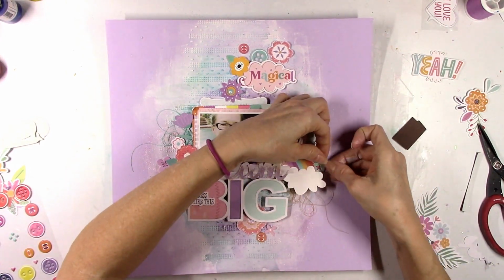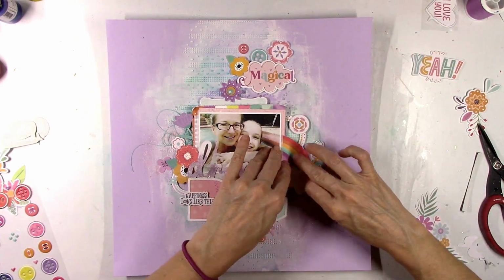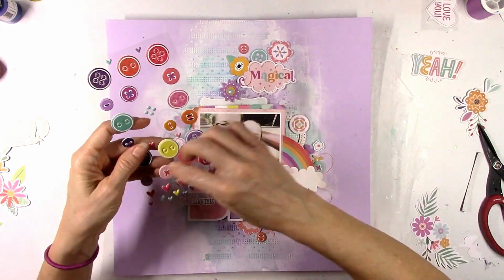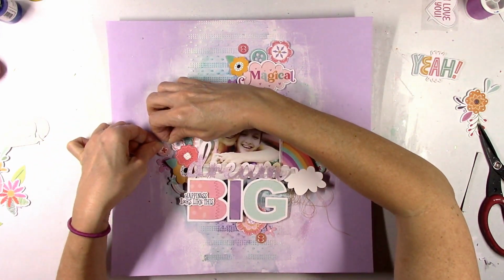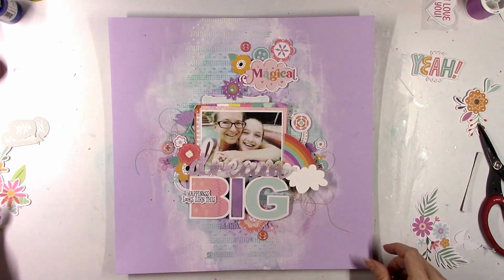Some of the buttons have open holes, so you could add some thread in between the holes, and some of them have printed thread on the button already. So I'm going to use a mix of those. And again, you have some big ones, some small ones. I love the variety in sizes in all these embellishments because they're just awesome.